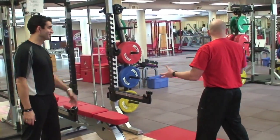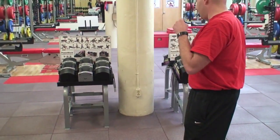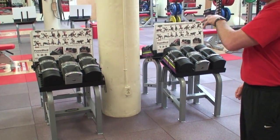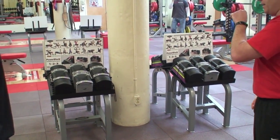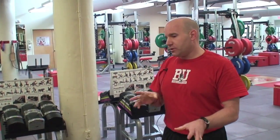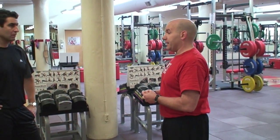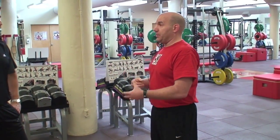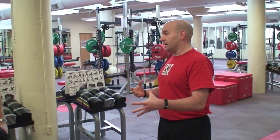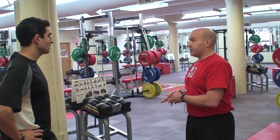You got the power blocks there. We also have our power blocks at every station. So for us, I have 18 stations that they have 5 to 90-pound dumbbells at every station, and it's great. It's fantastic. Awesome. How many people are normally at a station? We try and have probably 3 people at a station, so they can rotate through, and if we're having 3 people at a station, I can easily get teams of 25 through this routine in half the weight room.